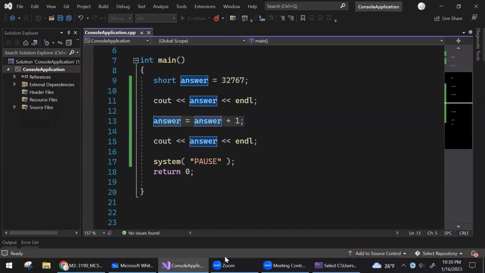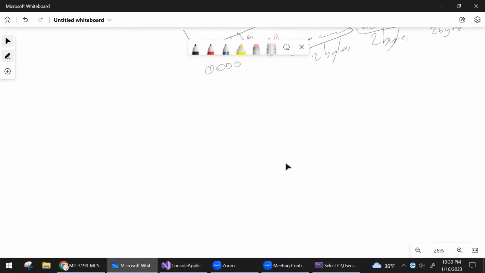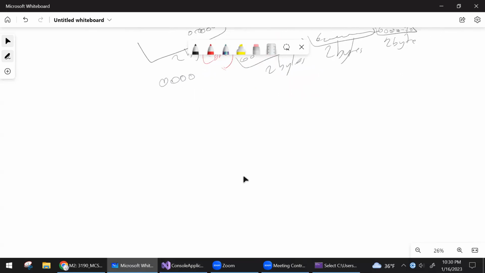And this happens under the hood because imagine the range is from -8 to 8. Let's assume this is the range, meaning 2 power 1, 2 power 2, 2 power 3, 2 power 4. So this value is 1, this value is 2, this value is 4, this value is 8.